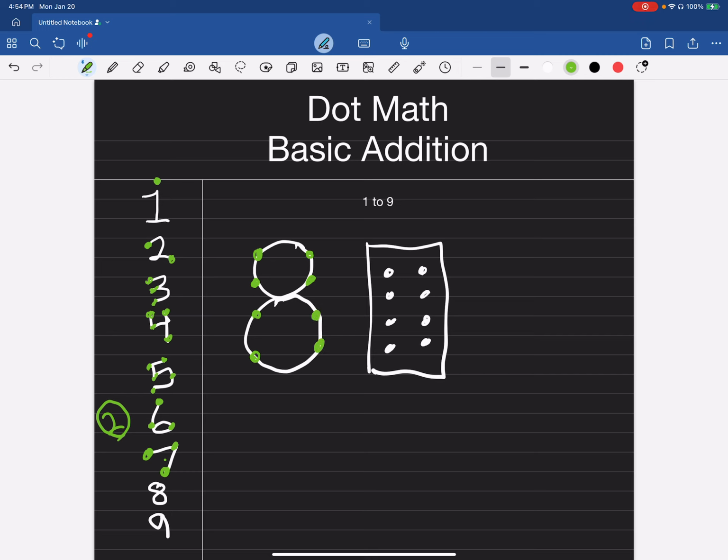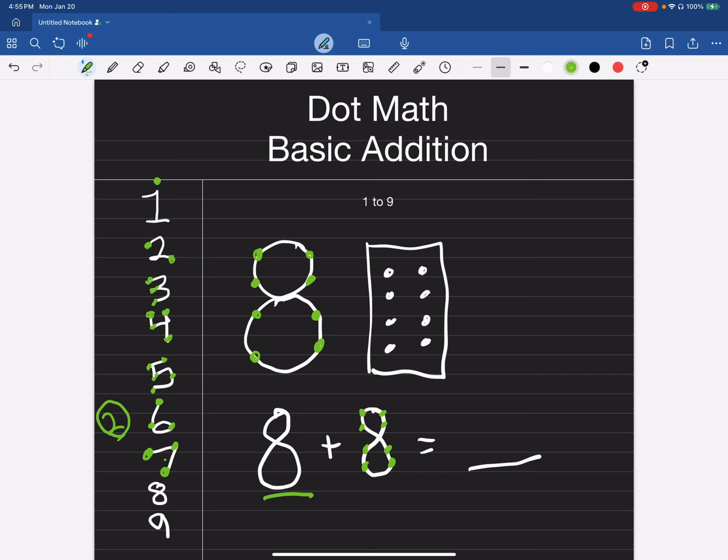So if you're doing a math problem and we take, let's say, 8 plus 8 equals something. Come in here and say which one's bigger. Well, they're both the same, so choose the first one. And we're going to add the dots. 1, 2, 3, 4, 5, 6, 7, 8.